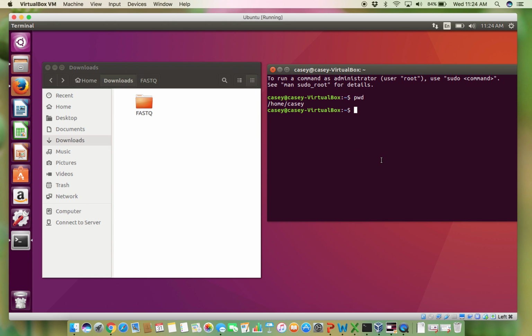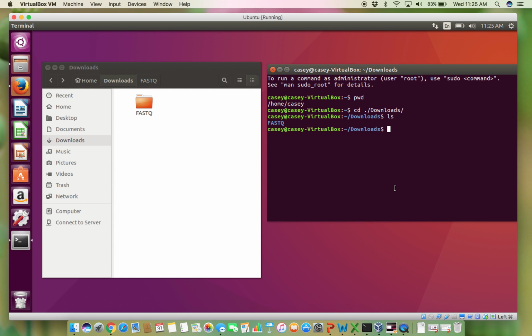So first we want to get in our terminal, we want to get into our downloads folder. So we want to change our directory. Since we're in home right now, we want to go to downloads. Okay, so cd is the command to change directories, and I give it a name, downloads. And so now I'm in my downloads, and I can perform the command ls, and ls will list all of the files that are in my downloads folder. So, for instance, all I have is this FASTQ, so it lists just the FASTQ folder.